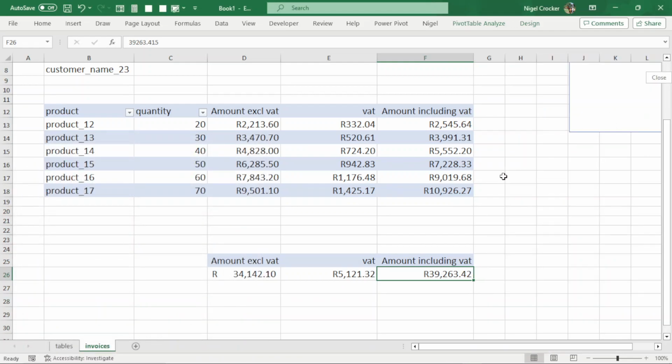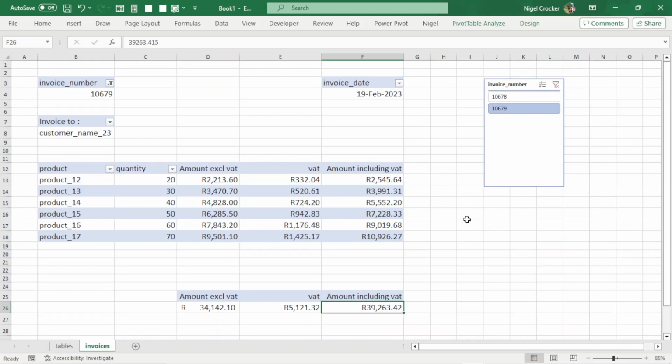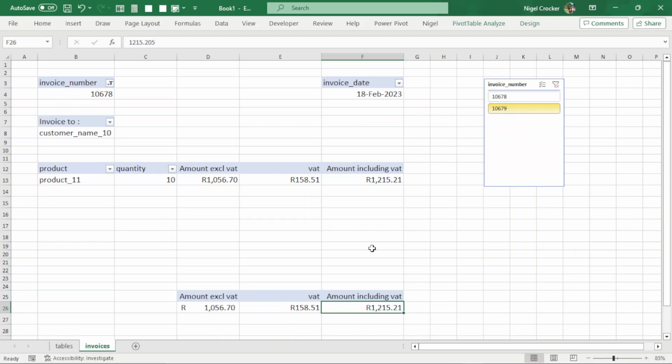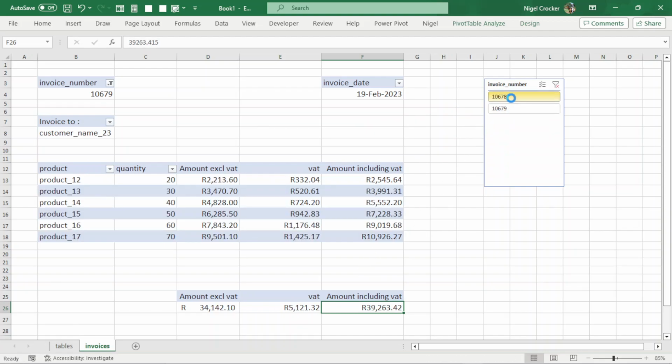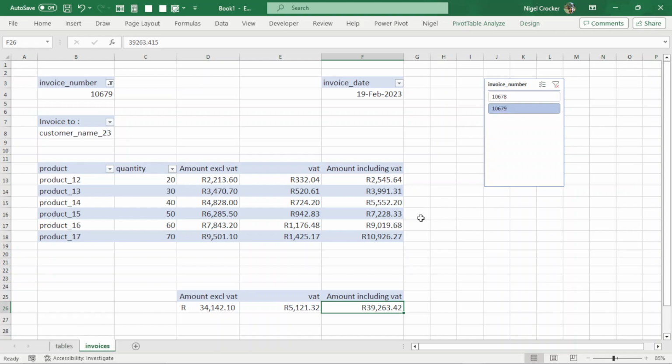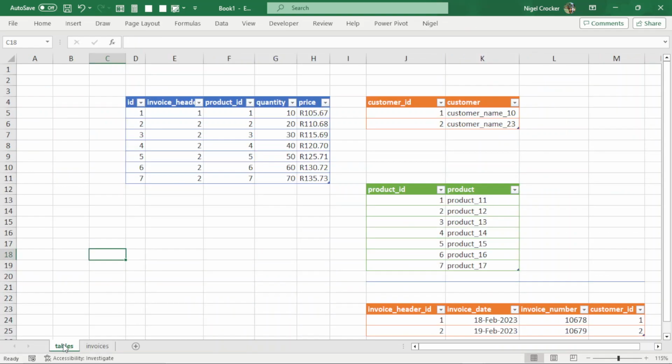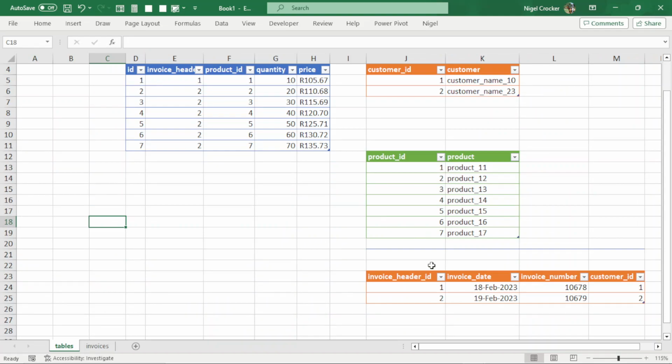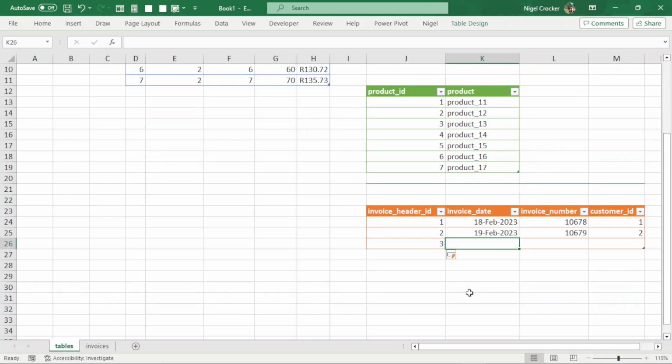Right, our invoice is taking shape now. Let me just minimize it so you can see a bit better. So all the items change because of doing proper database normalization. So you can see now, if we want to go and add a new invoice, the first thing you do, you update your invoice header. So we want to make another invoice. So now we're going to insert the next sequential number.